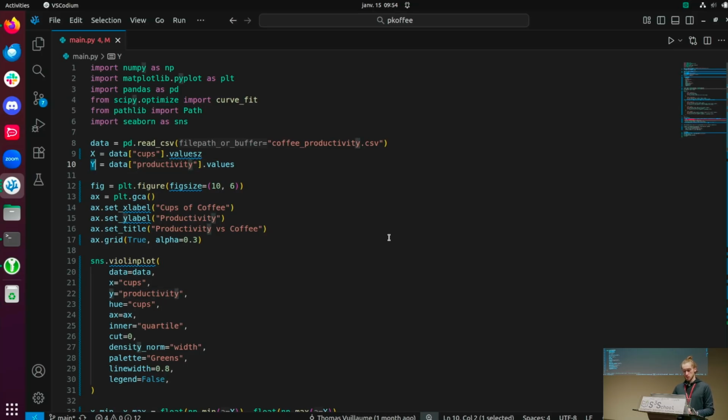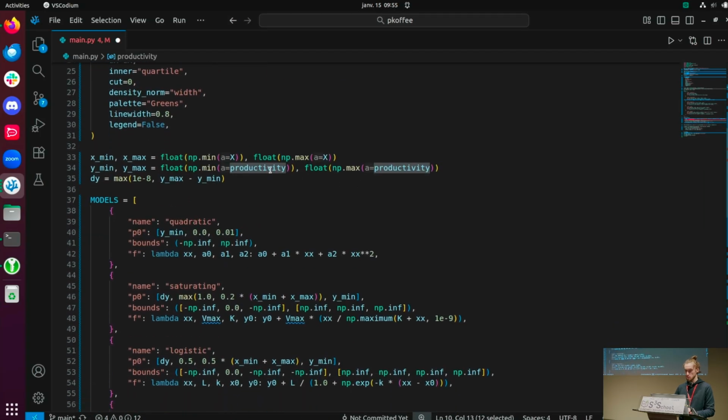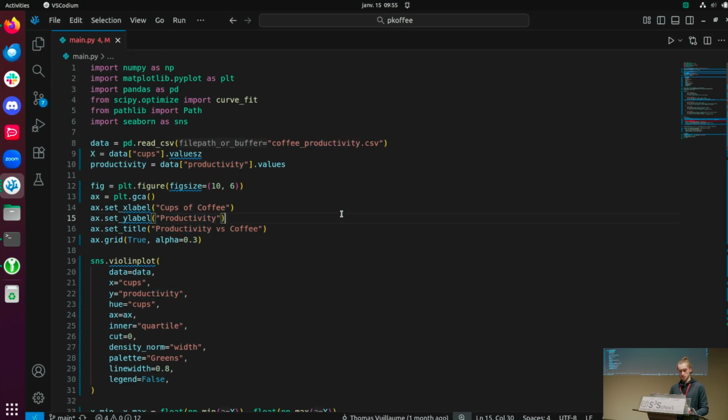Other things that it can do, usually if it understands Python, you can use it to refactor things. So here I have a variable named y. Maybe I want to name it productivity to make it more explicit. So I just told that to my IDE, and in fact it changed the name, and it also changed it wherever it was used below, right? These kinds of things are what an IDE allows you to do to be faster at programming.